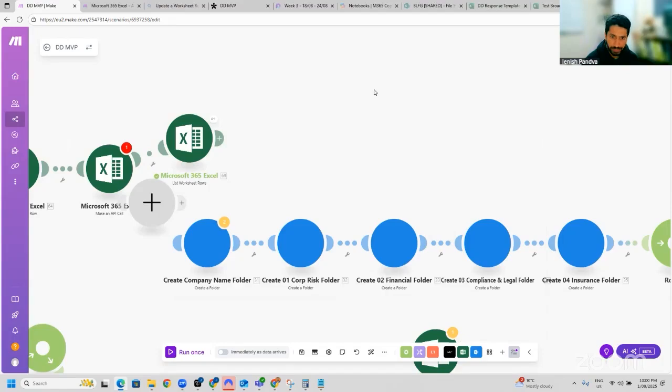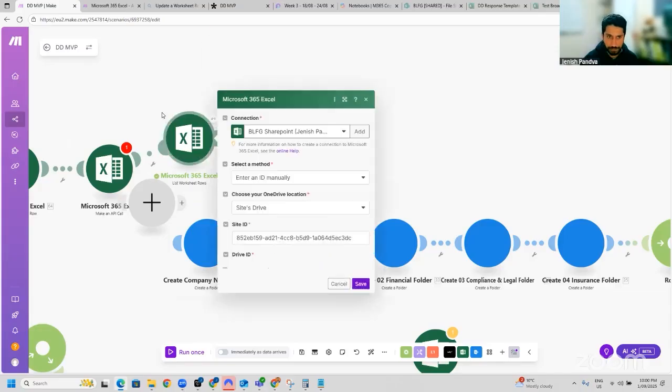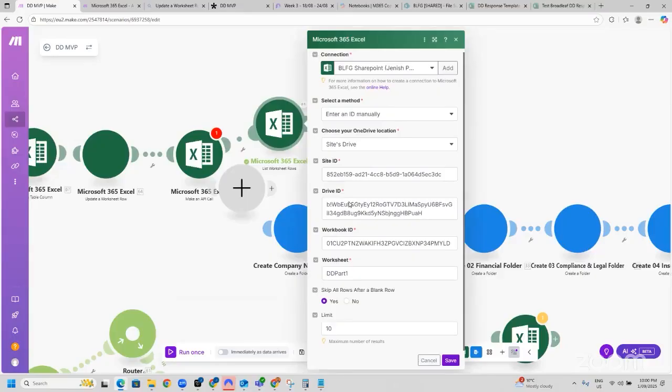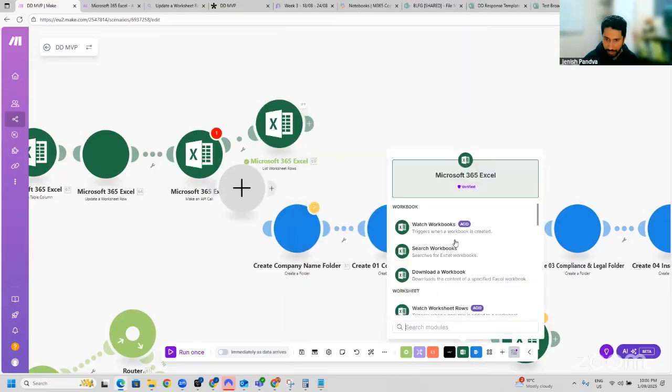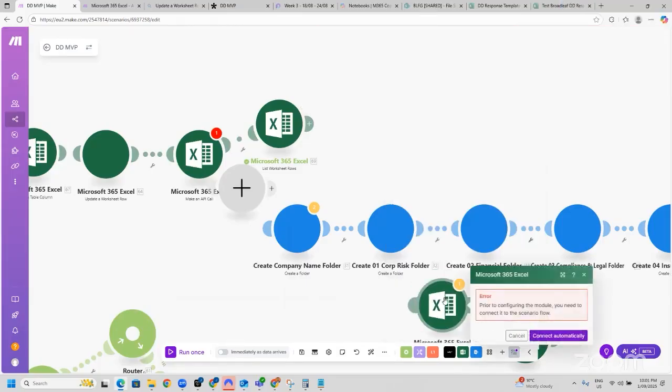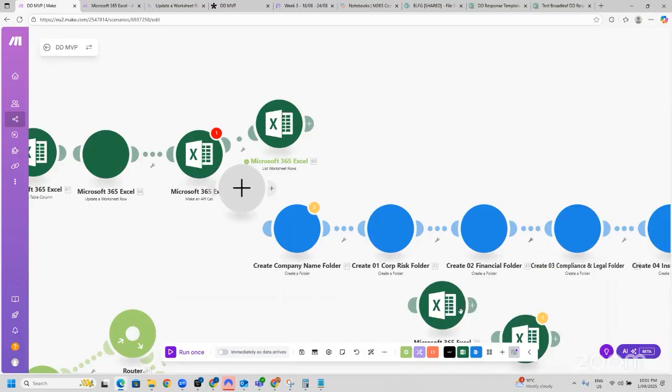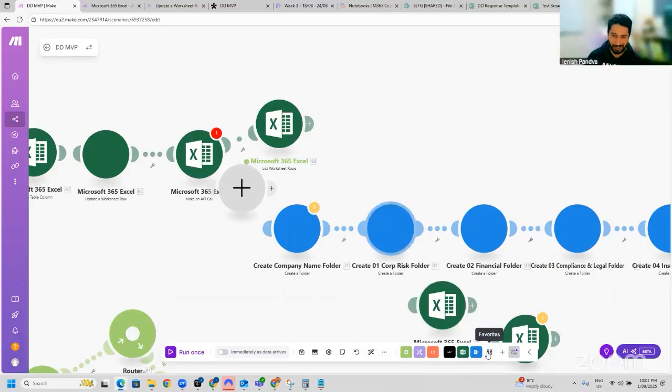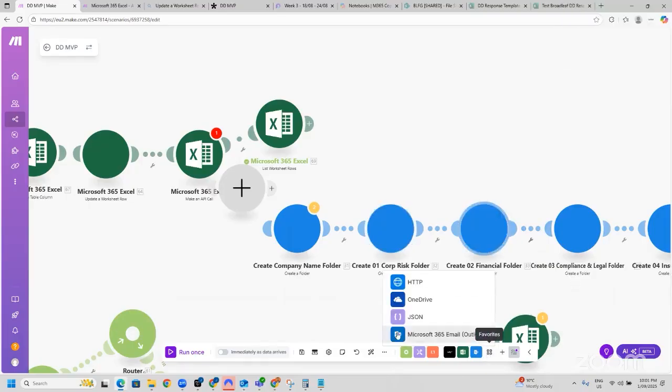If you open up Microsoft Excel again, I'll show you. There's this one module.